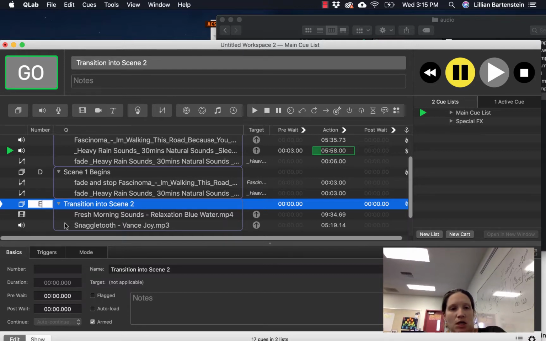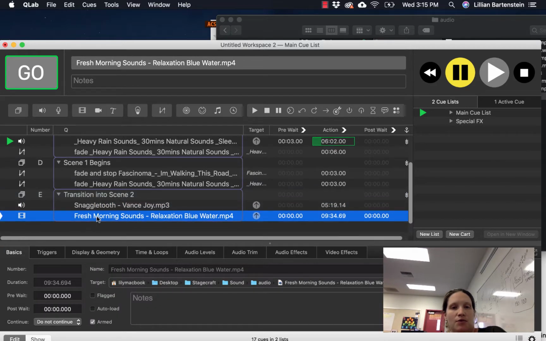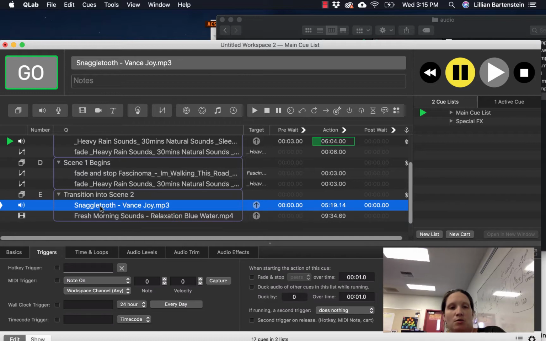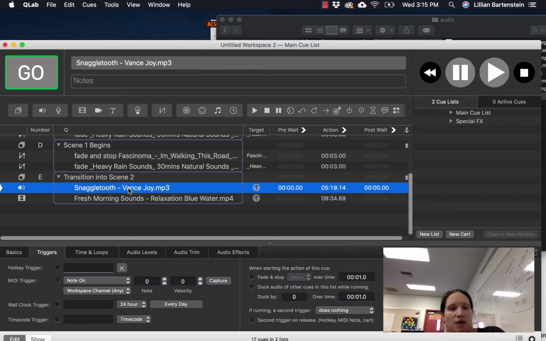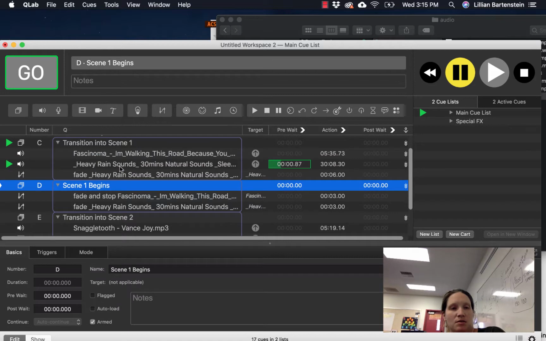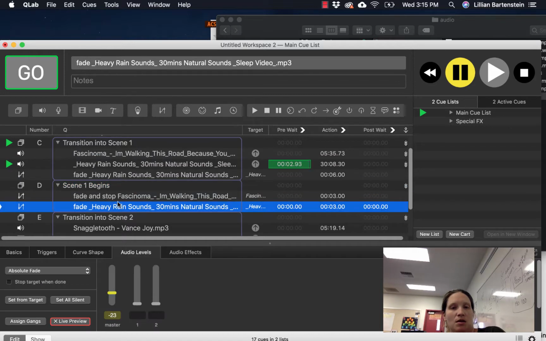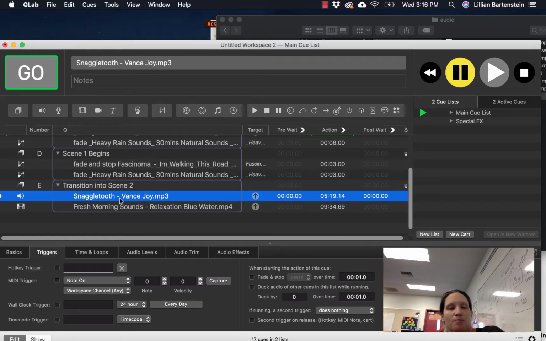This will be QE, and we're gonna do several things, right? So the first thing is this is gonna start playing. Let's see how that starts. So I think that'll be fine. Oops, I hit escape. So my heavy rain sounds stopped. So let me get those up and running. So I preloaded that and fade it down to the level it would be under the scene.